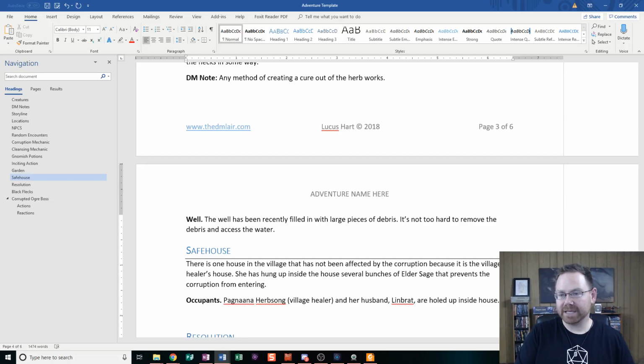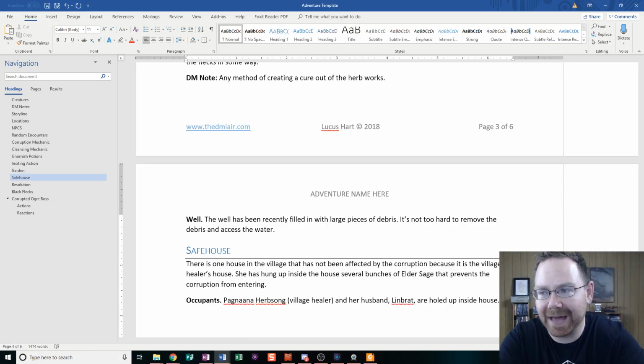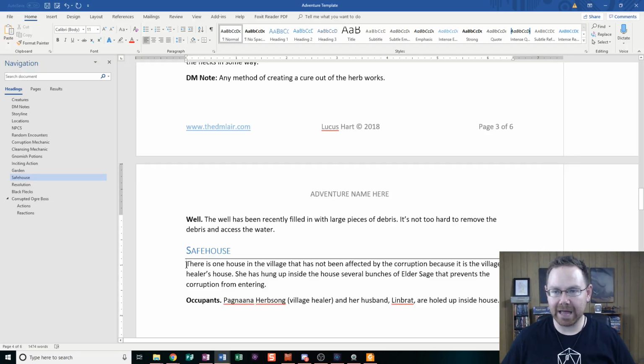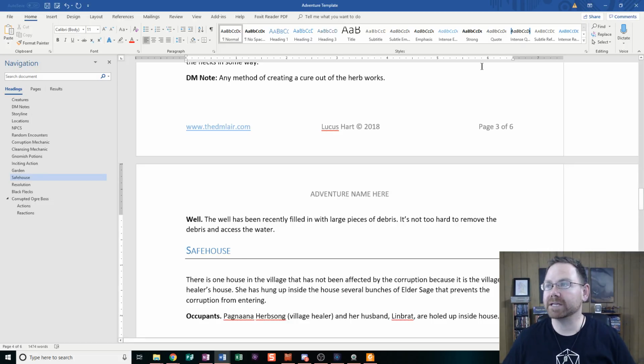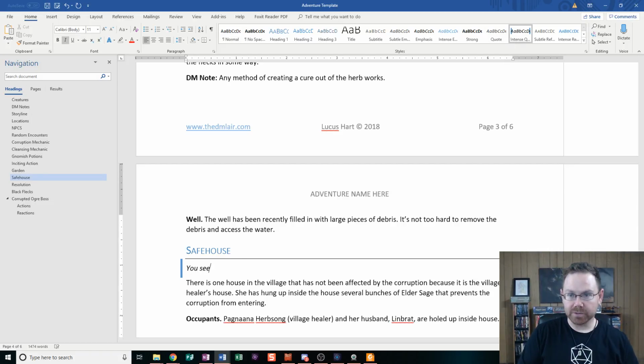And then, they're going to come upon the house, and we can describe the house as not having corruption. Let's do some read aloud text. You see before you one gnomish dwelling that is not covered with corrupted vegetation.